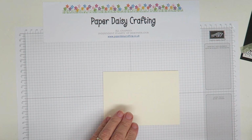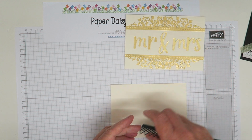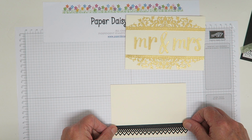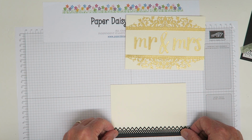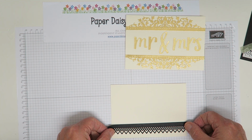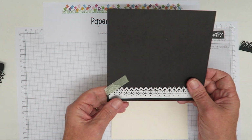So what did I do? Right, okay, now you have 2 choices here. You can see that the border here I put with the flat bit facing upwards and downwards. You could do it the other way. You could have the flat bit facing downwards. I think I'm going to stick with that way today, but it's up to you what you do. And I just did it on here just to show you how to cut it.